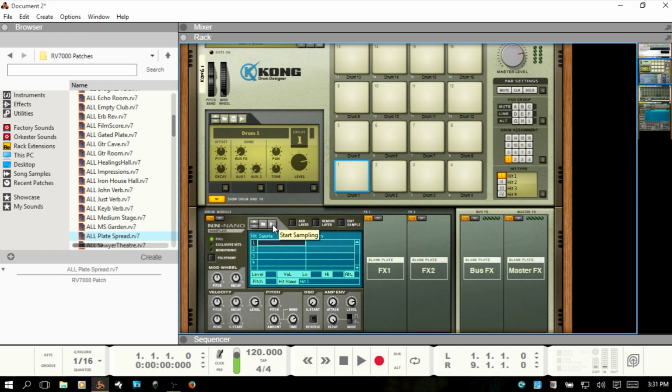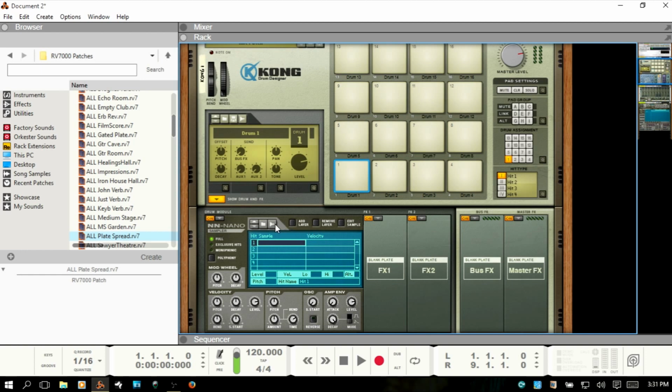If you do decide to use the one-click method, you do have a stop button available to you. You also have a quick access back button to restart the recording without having to stop and come back to the sample button. So let's take a look at the first method of click and holding.